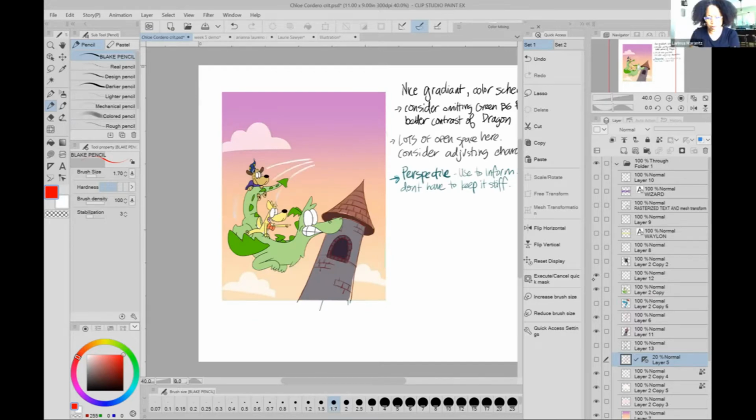I added some swooping lines and I made them white so that they're going to help direct the eye from where this guy is. And I adjusted him a little bit more. And I also changed the direction of his tail so that it'll kind of direct our eye to this little guy at the bottom. All right. So those are some of the things that I did adjusting just by copying and pasting your stuff and moving them around.